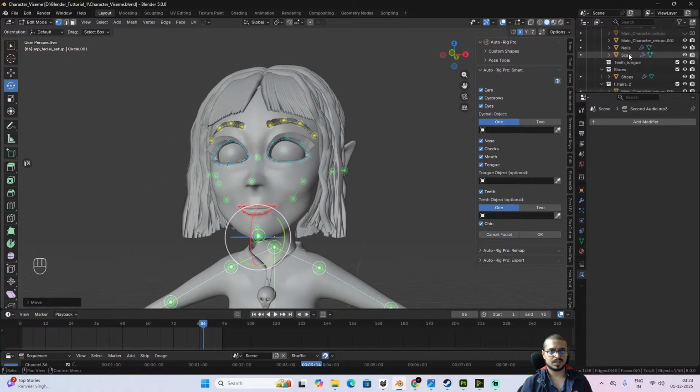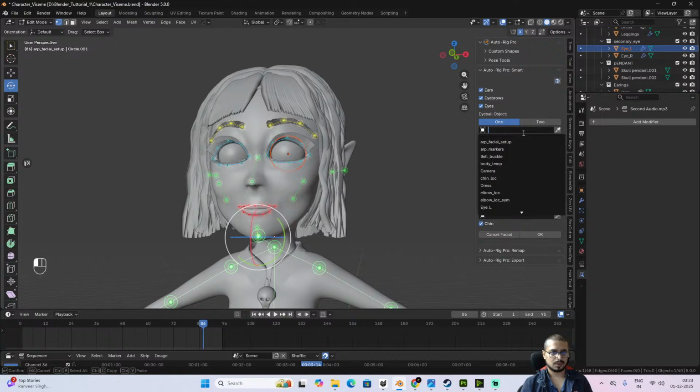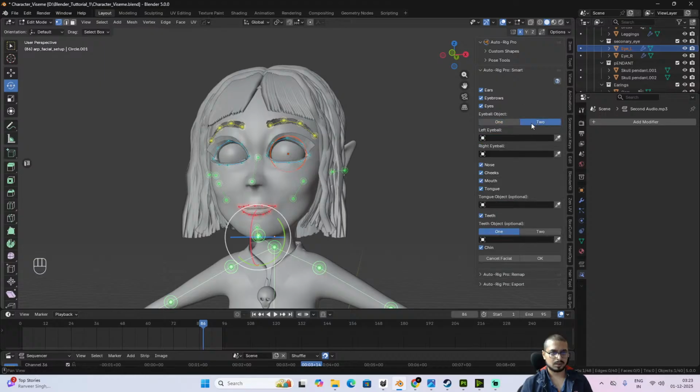Let me check which one is which. So I'll call this L, capital L, and this one capital R. So I'll search for IL. I'll click on 2 because we have 2 eyeballs, right?